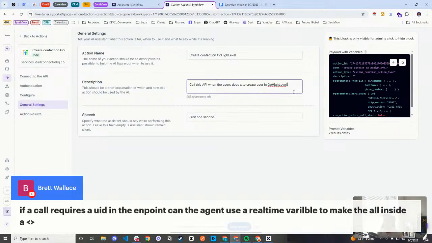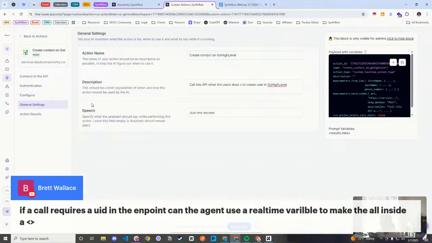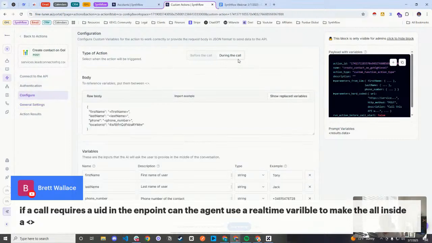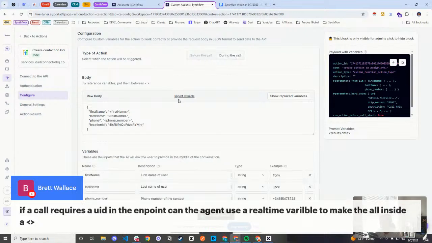All right. So just keep that in mind when setting up these API calls, because if you don't have this in place so it correlates to the conversation that you're having, then it might be performing the API call at the wrong time. So if that solves any problems, obviously let me know. And if you have any questions, also let me know on that. All right. So keep in mind, what I just mentioned right now only takes place whenever you have it during the call. If it's before the call, you're always going to be just running this immediately, once the call begins.